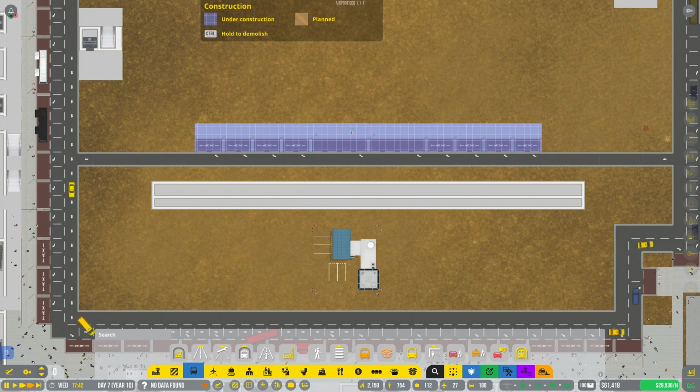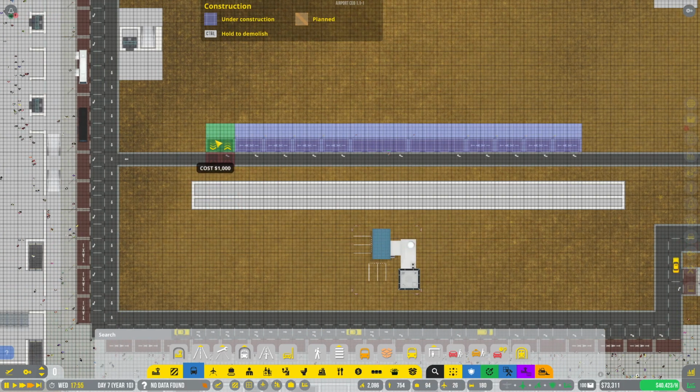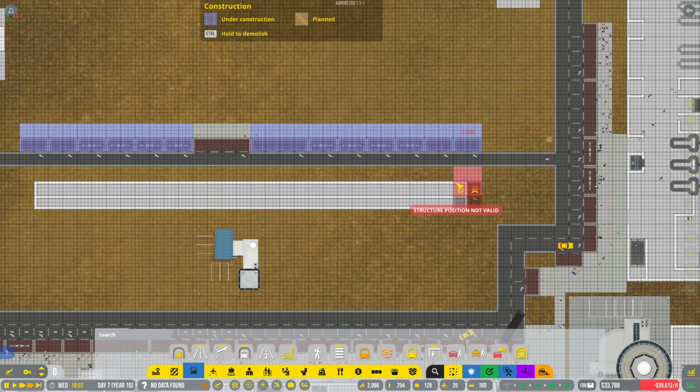And then towards the end, you know, we could probably afford another car stop or two in here. 1, 2, 1, and 2.